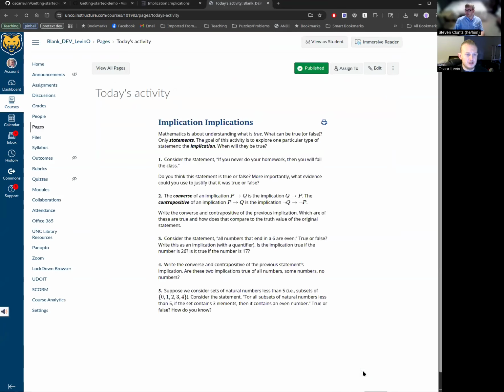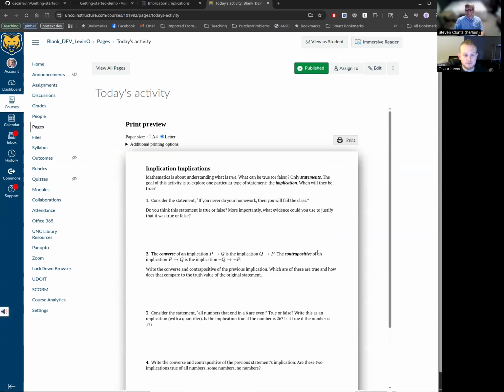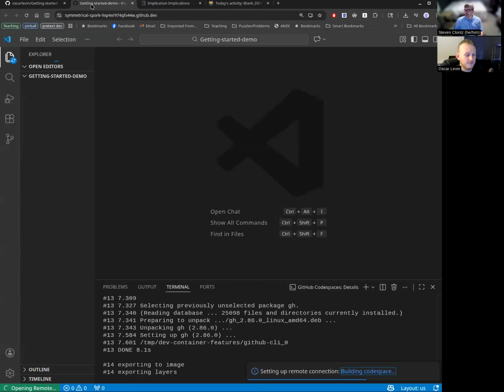When I publish it, this is what students would see, and they could still print it from there. So that's kind of the goal for today, and we will show you that and some other things as well. So that's what we are looking for. Let's see how the code space is going.